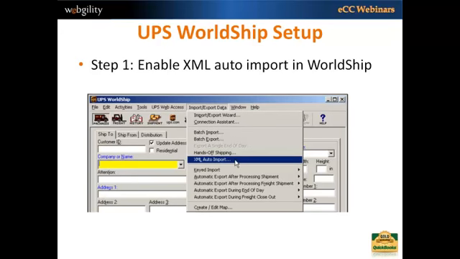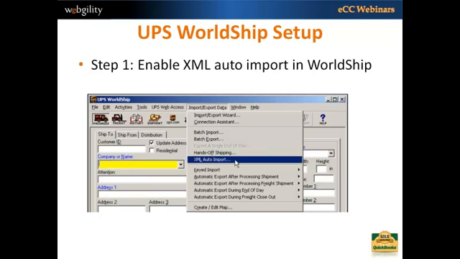So jumping right into the setup process for UPS WorldShip, for those of you that are familiar with UPS or have used the WorldShip program in the past, in this webinar we'll try and give you an overview of all the shipping carriers, and in subsequent webinars we'll try and cover a lot more details with each particular carrier and also go through some specific demos with generated labels as well.